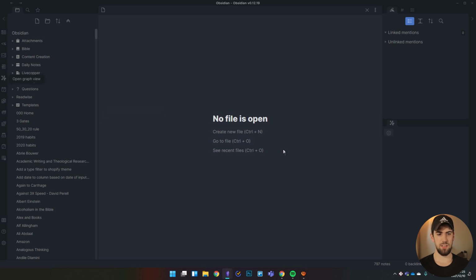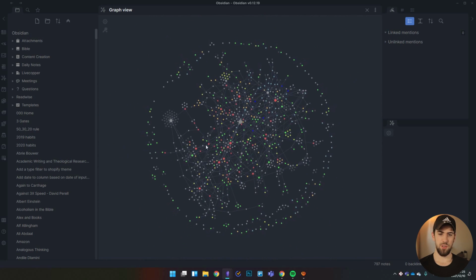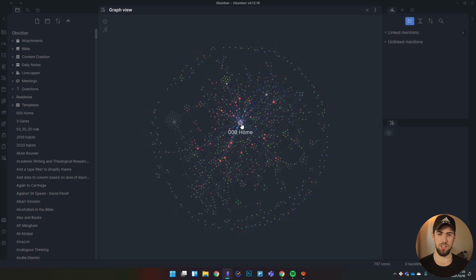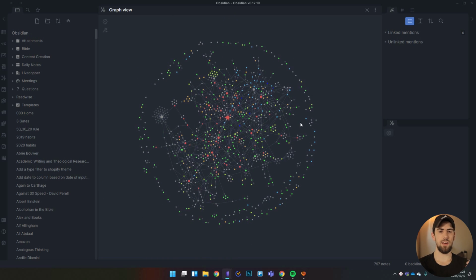So let's just take a look at the graph view here. And you'll see in this graph view, we've got these really big nodes over here, or maps of content, and then we've also got a lot of orphan pages. And those orphan pages are because when I create a new note, I don't like friction. So if I can't within 5 seconds think of where this note belongs, I just create it anyway through the create new note icon over here. But if I can think of where it belongs, I'll go and find the map of content where it belongs and I'll create it there.